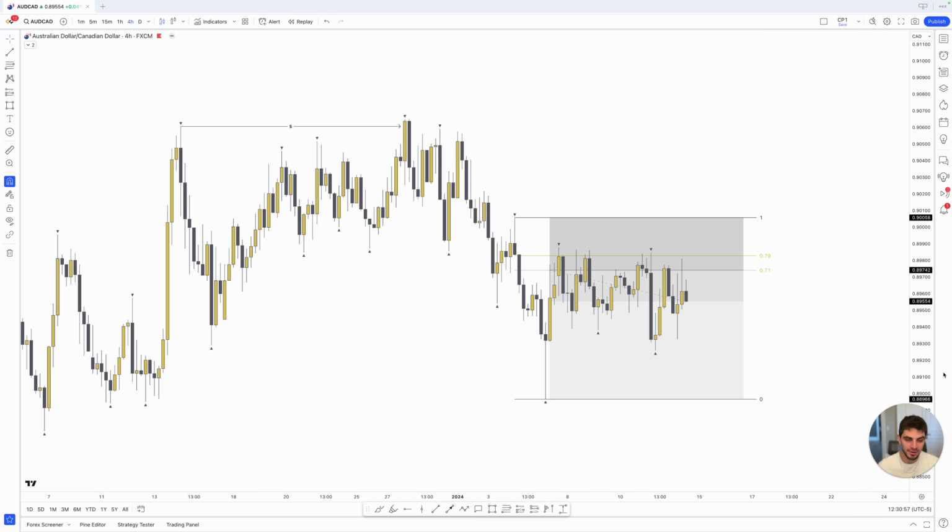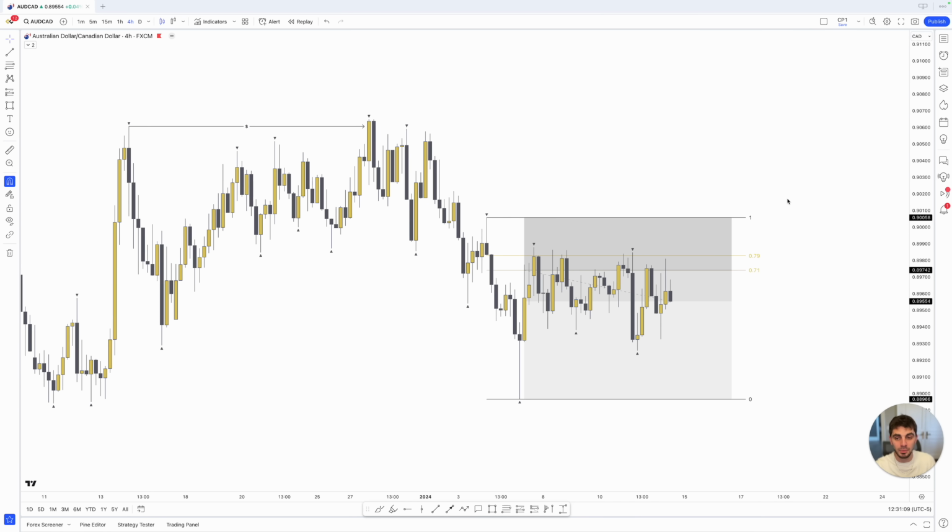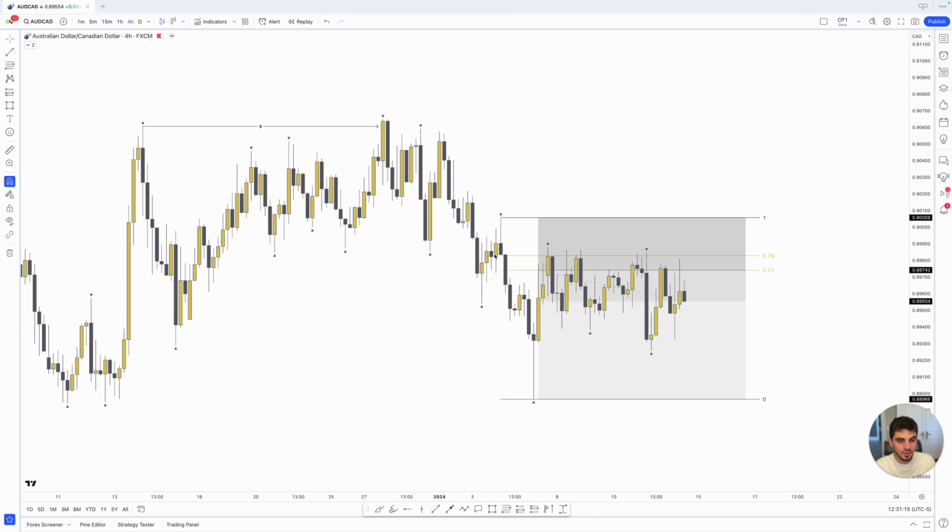I follow my plan regardless. I've been holding this longer than I usually do, but I've completely detached from the outcome, so I could care less. But I want to talk about this example in particular because it's not as textbook as the last example that we just went over.